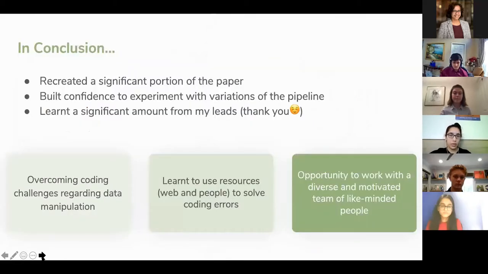So overall, I faced significant challenges in this internship. For one, because I came in with less understanding of biology than used in the paper, I initially struggled with understanding the bigger picture. And also because I was new to programming, I had a hard time with the different object types and figuring out how to manipulate them. And I think my major achievement in the session was overcoming both of these challenges.